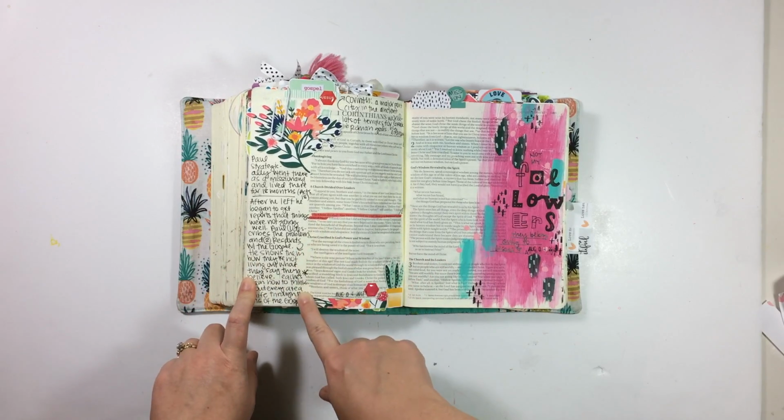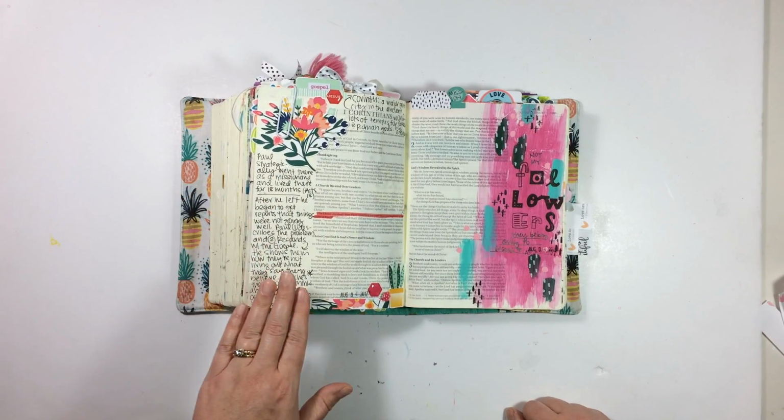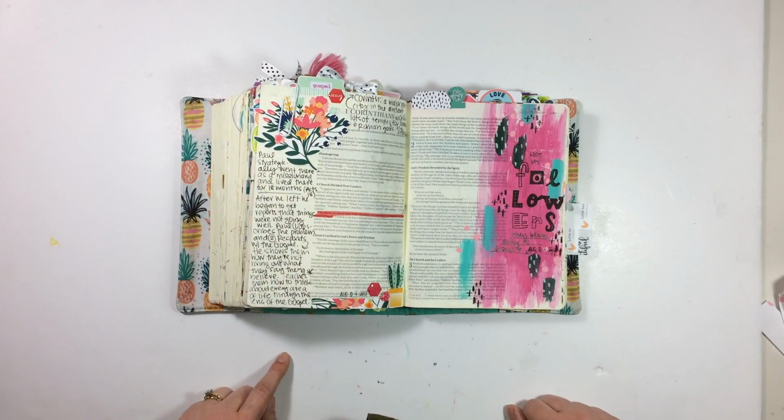On the first page here, I used some more of the printables from Shauna Klingerman just to kind of decorate the page because it was just really heavy in notes. I included some background information on the book of 1 Corinthians here and just wanted to put some pretty things on the page as well.